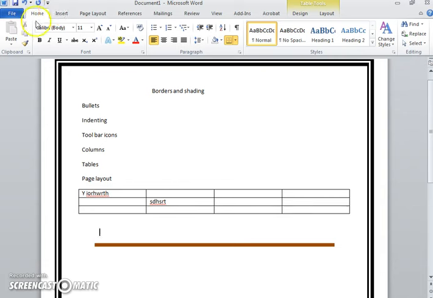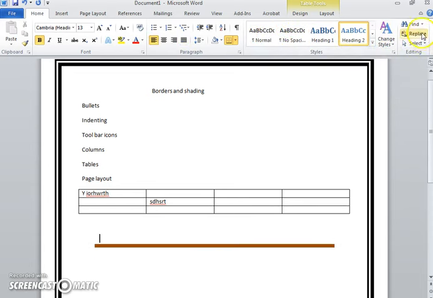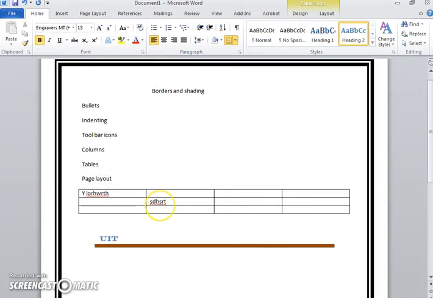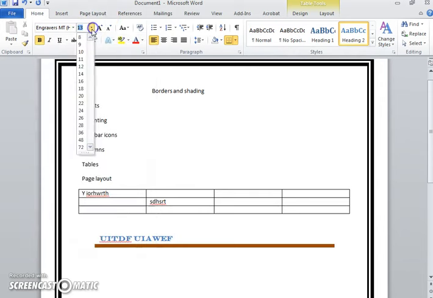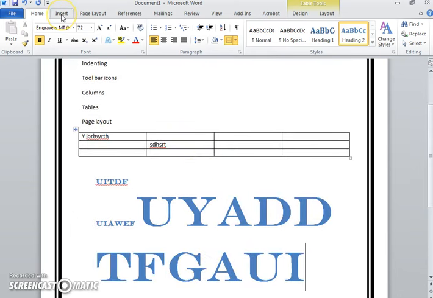Alrighty, now we're going to be talking about toolbar icons. Each of these icons has a specific reason for being there and specific use. The home icon, for example, will give you all of your text tools. You can change text, borders, shading, lines. You can change the place your text is placed. You can change the way your page is laid out. You can change the styles. You can find, replace, and select things. So for example, you can pick any font size here. Pick this one here. Type with it. It's going to be different than if you were to stay on the original. Now your font size will also increase here. You got big text coming up on your screen.